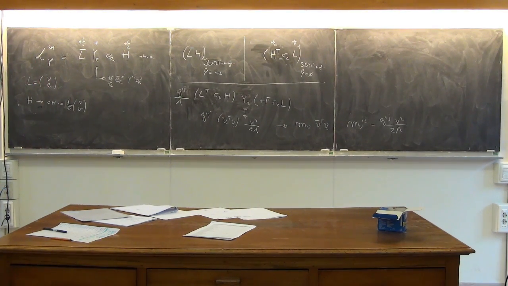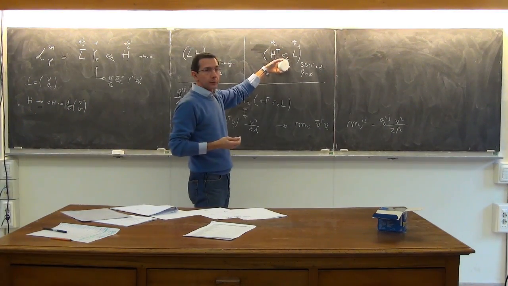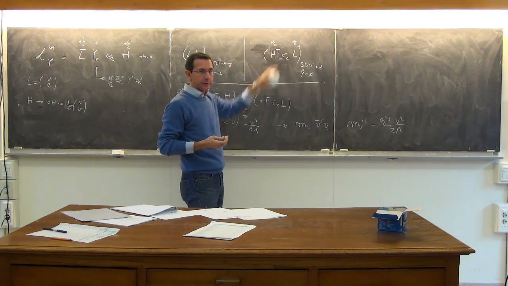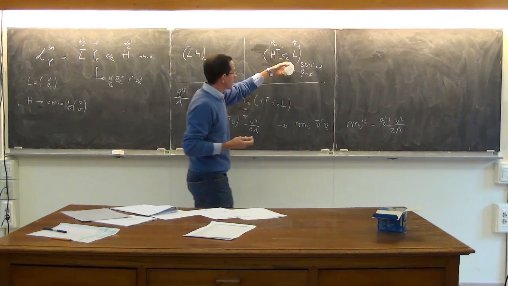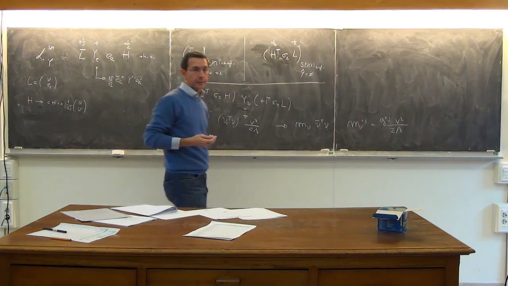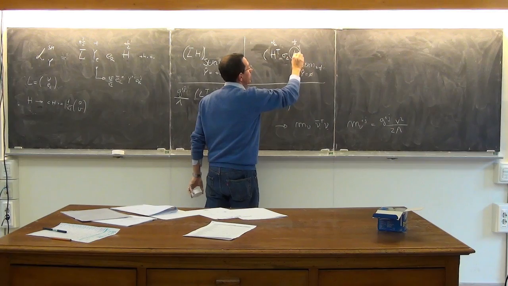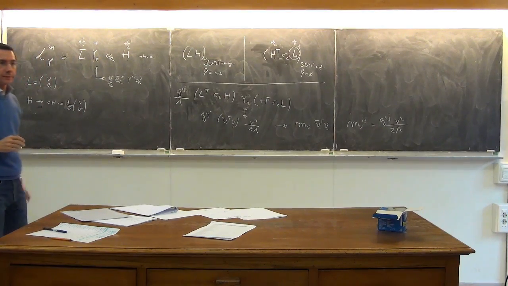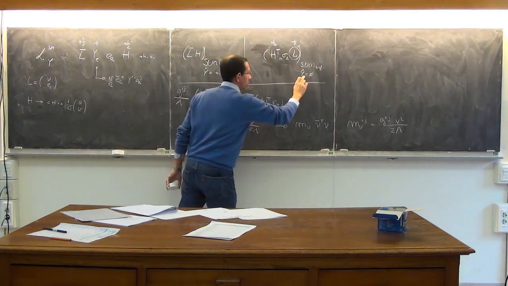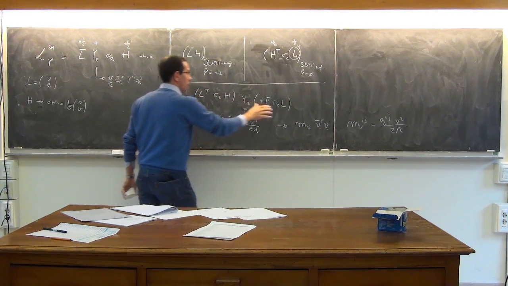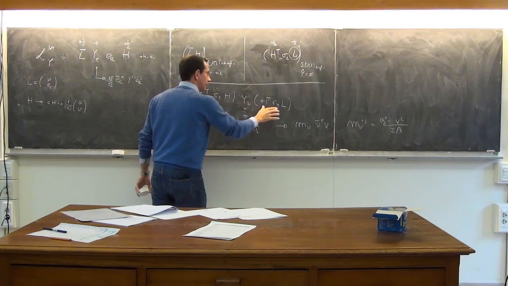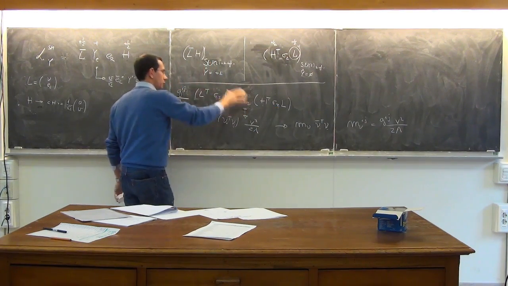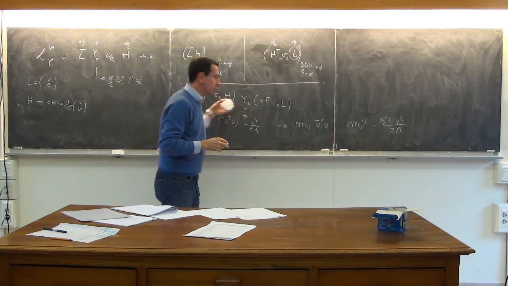Now, one main question is why don't we do that also for the other fields? For the up quark, the down quark. We can do exactly the same type of contraction also for the up quark and down quark. However, in all the other cases, the electric charge is different from zero. L is the only field that is neutral. If I have charge 1 here, then I have charge 2, and this operator would violate electric charge. On the other hand, the fact that I have electric charge 0 is fine.